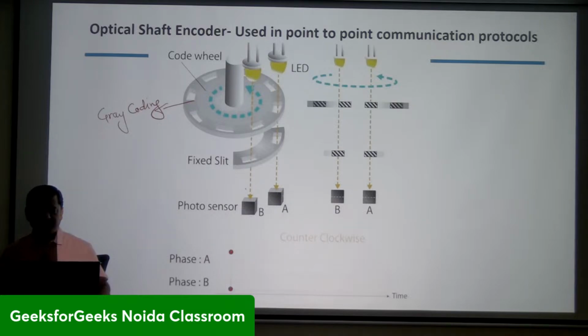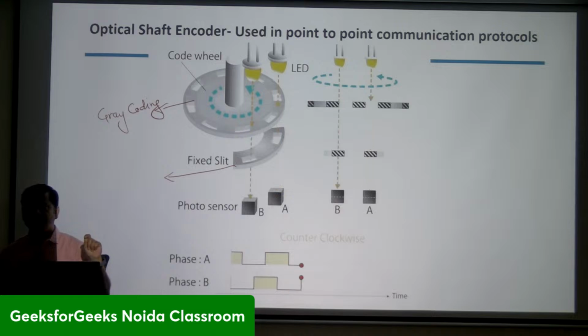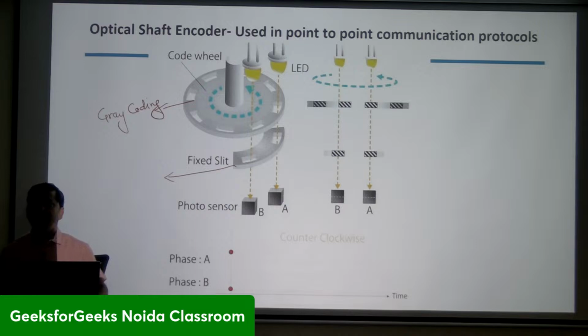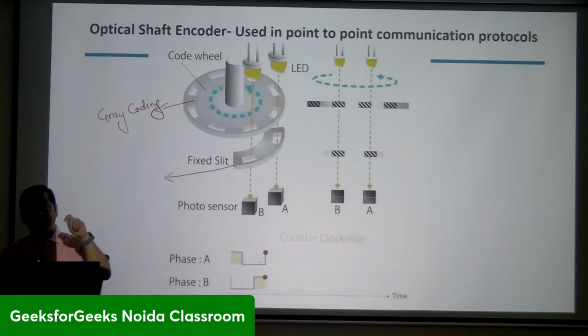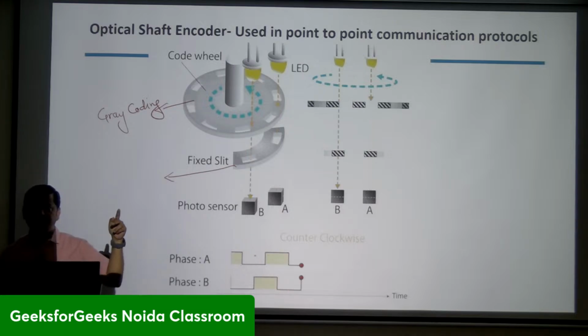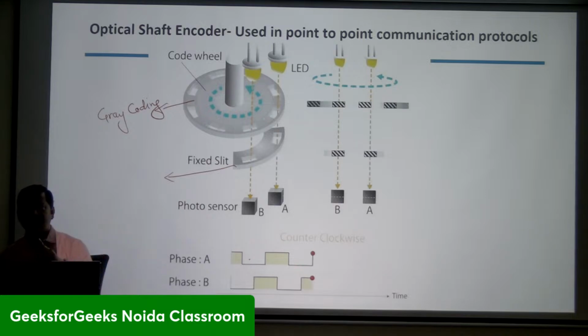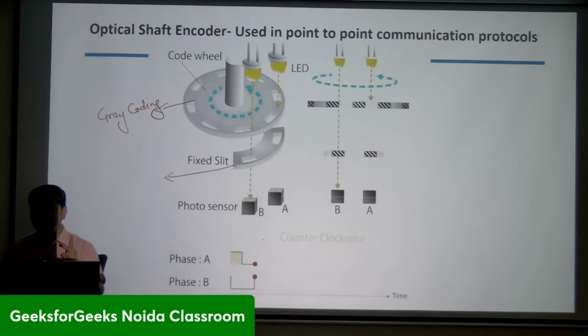This is the fixed slit that allows the rays to be passed or blocked. The Gray code wheel is moving, either in a clockwise or anti-clockwise direction, so it permits your code to be passed or not. Some information is transmitted at any particular instant, and the next time you send another piece of information. So we can easily determine that whatever information we sent previously and send at the next time stamp may have only a 1 bit flip. If so, then your information is going to be almost correct.